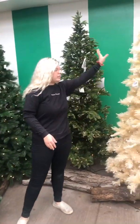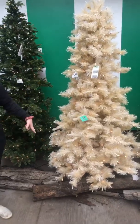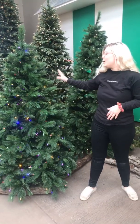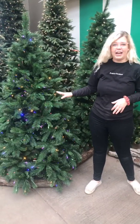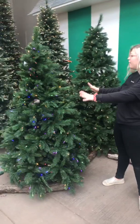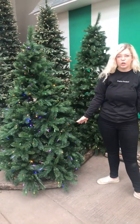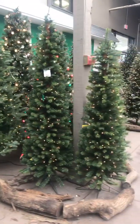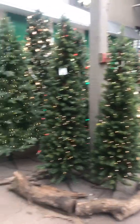There are lots of trees that are going to be your regular incandescent lights, and a lot of trees now are also available with LED lights, some even regular, clear, and multi-LED lights, which is really awesome. The second thing that you want to consider is the size of your tree. Do you want something that's really full and fluffy with a large diameter, or maybe something in between, or even something that's more of a pencil shape that's going to be tall and thin?